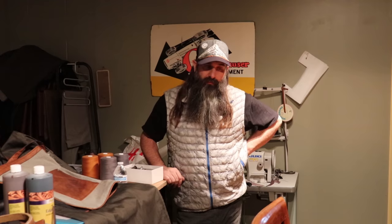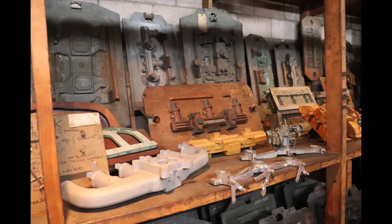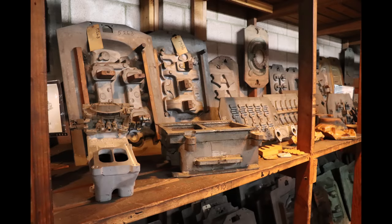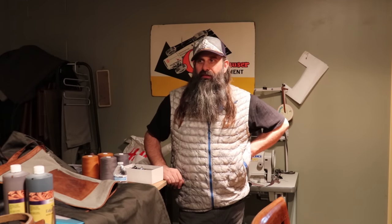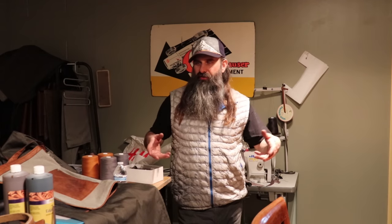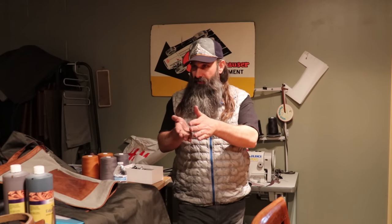Ultimately the point here is to keep that practice going, to continue manufacturing things by hand, to continue caring about the materials, to continue knowing the nature of the materials, which is really a part of the lost art. Not all metal is created equally, and you hear that, but it matters when you go to put something on an engine and there's going to be a wall of aluminum, and on one side there's going to be water, and on the other side there's going to be air and fuel, and you don't want them to mix.